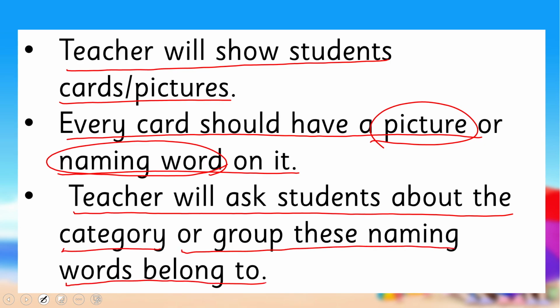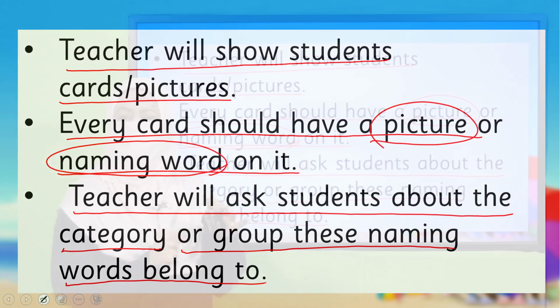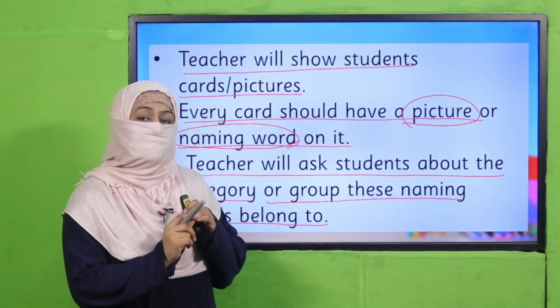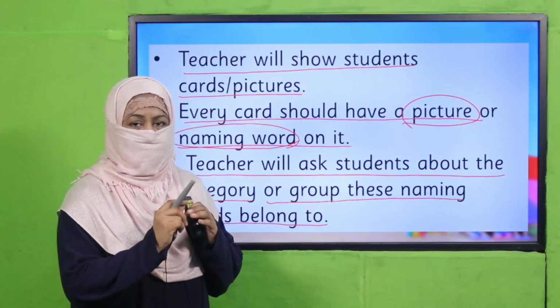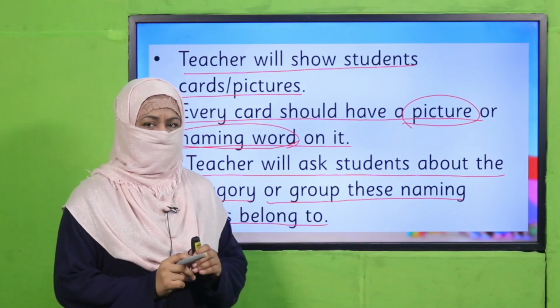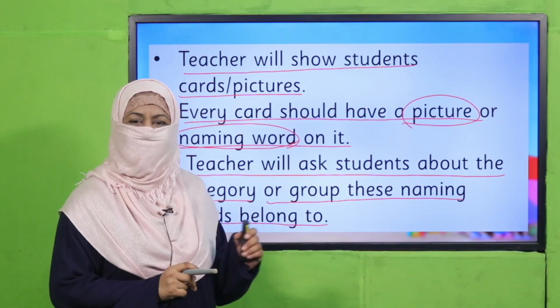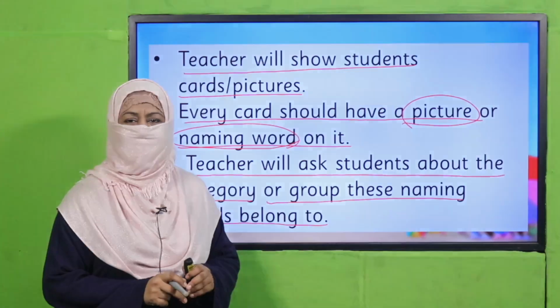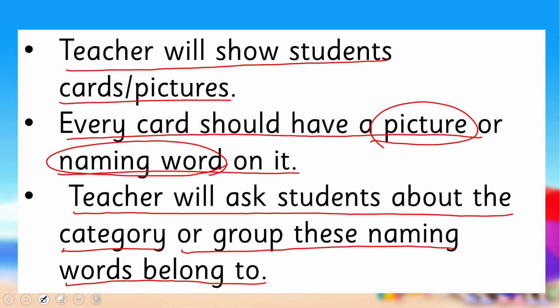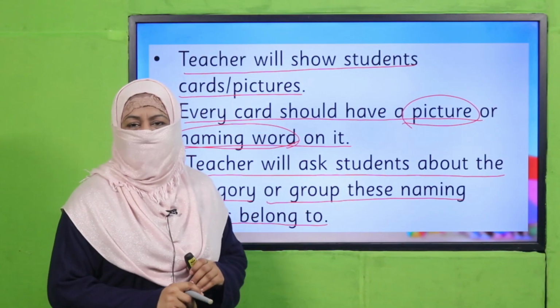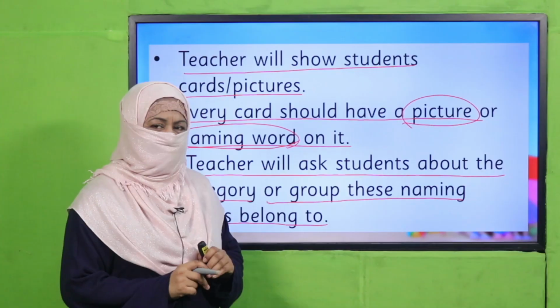Your teacher will show you a picture, you will tell the name, and also tell either it's a person or a place or a thing or a living thing, whatever categories your teacher will ask you, you have to tell the category. So pause the video, enjoy this activity, and then come back. Yes, my dear children, I hope you enjoyed the activity.